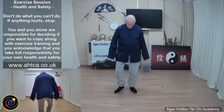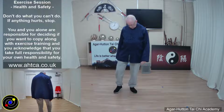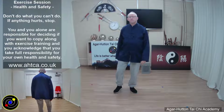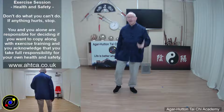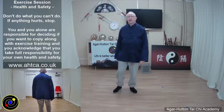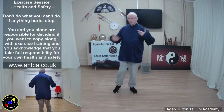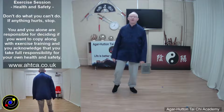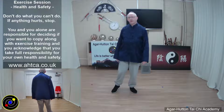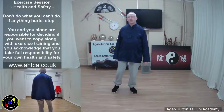And relax. Circle the knee. We'll do some more of those breathing exercises. We'll do quite a lot. They're very relaxing, very calming. At least I hope they are for you as well as for me. And good for you, improving the quality and depth of your breathing. Change direction with the knee. Circling the knee, relaxing the hip, relaxing the ankle.